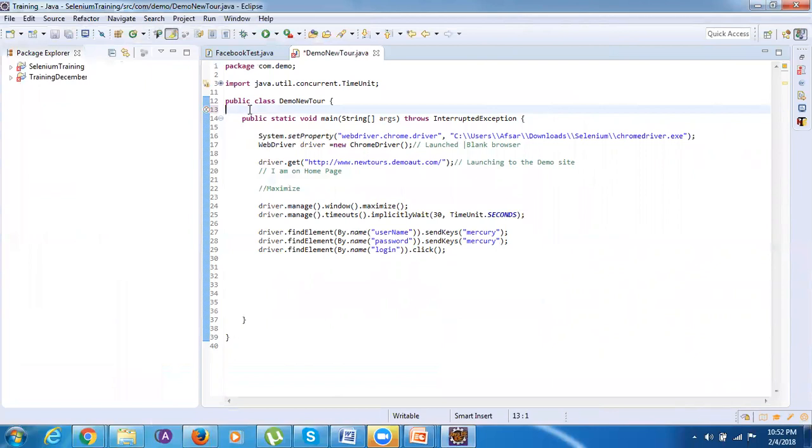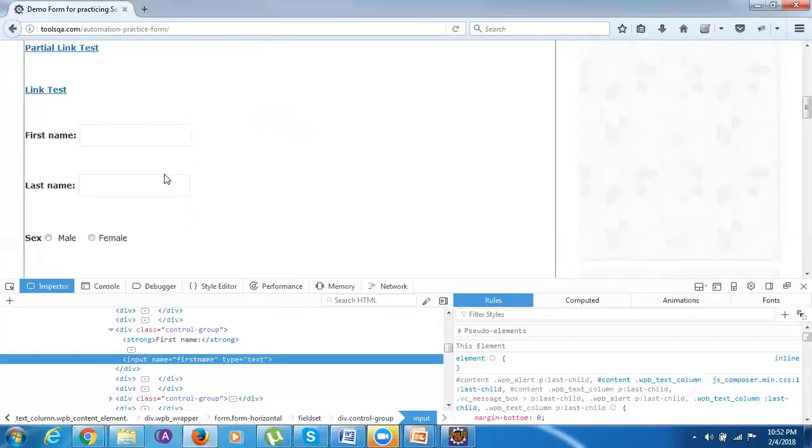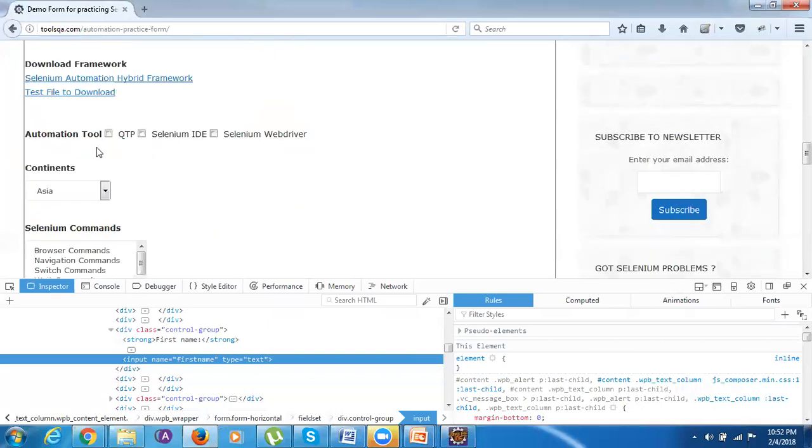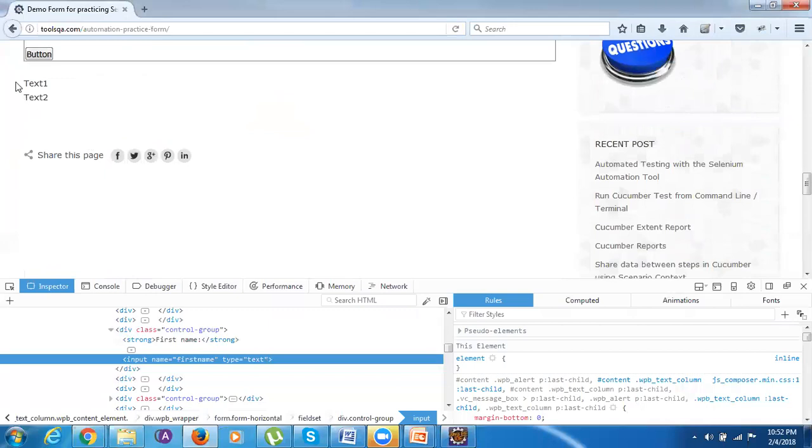Then we said that we need to input into the text box. So we selected the text function, get text. Get text is to retrieve some value from here. Suppose this is my text.